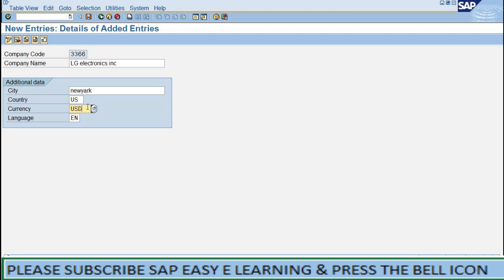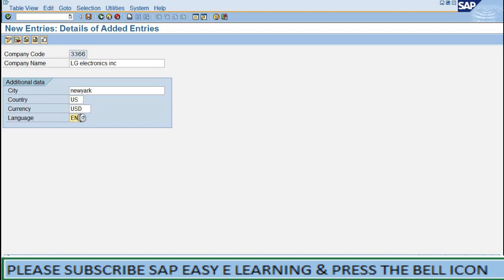And we have to prepare the financial statements in the company code local currency only. Logically think, you are doing business in US, so you have to prepare your P&L account and balance sheet in US dollars only. And if you are doing business in India, you have to prepare the financial statements in Indian rupees only, right? That's why the currency entered in this field is called company code local currency. So in this currency only, we prepare the financial statements.